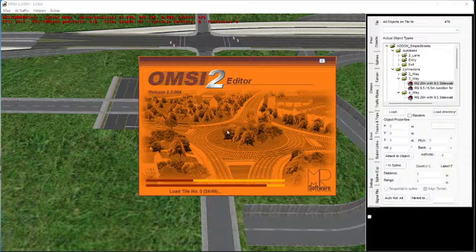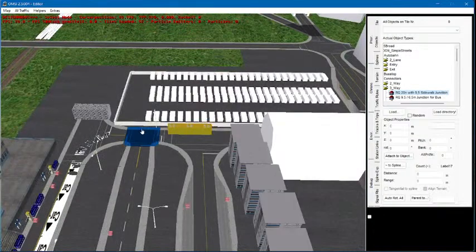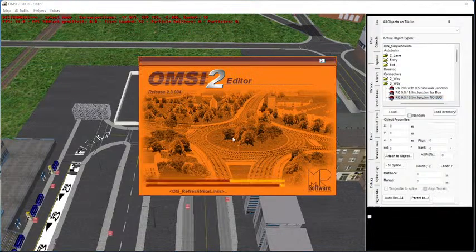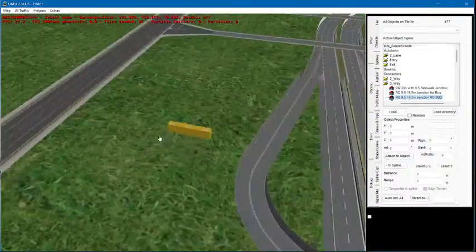So I'm going to go to Quincy Center. Quincy Center would be a good reference point, because I don't want to go back and load the new object from scratch. So I'm trying to keep my objects consistent. I loaded up the object that I was looking for, this junction. So I just jumped to random parts of the map that have those parts. So, a WIP. So I have this part.